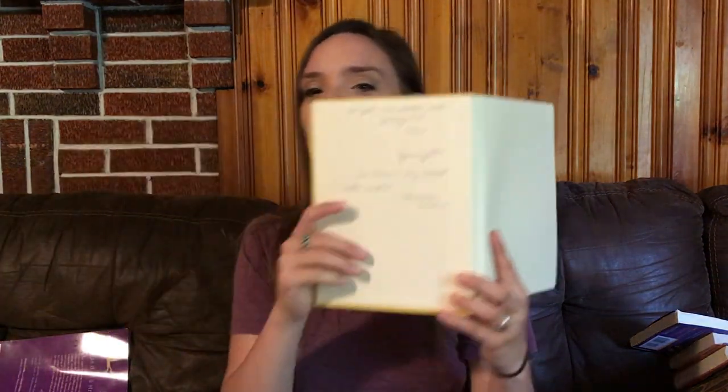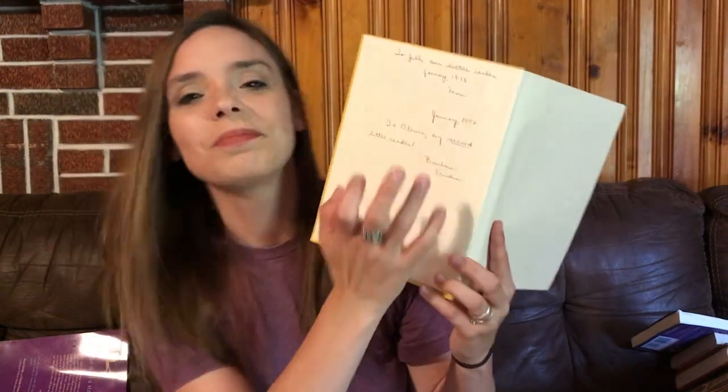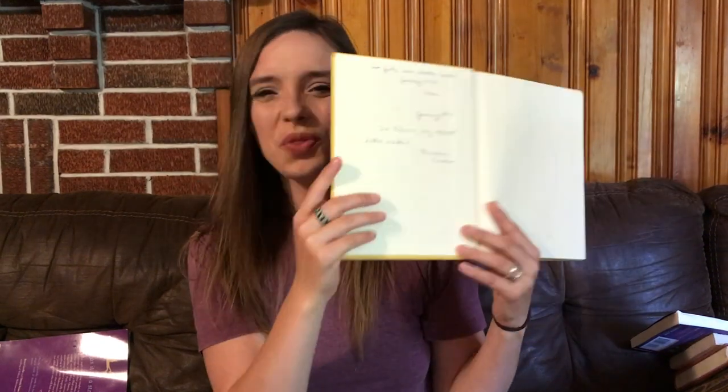The next one doesn't have a cover — I bought it used for very cheap, which means it didn't come with one. It's Mandy by Julie Andrews Edwards, the actress. And this was a nice little surprise: there's a handwritten note inside from 1978 — that's how old this book is. I love when I find used books with little handwritten notes in them, even though they make me a little sad that the original owners got rid of a book that someone lovingly gave them.